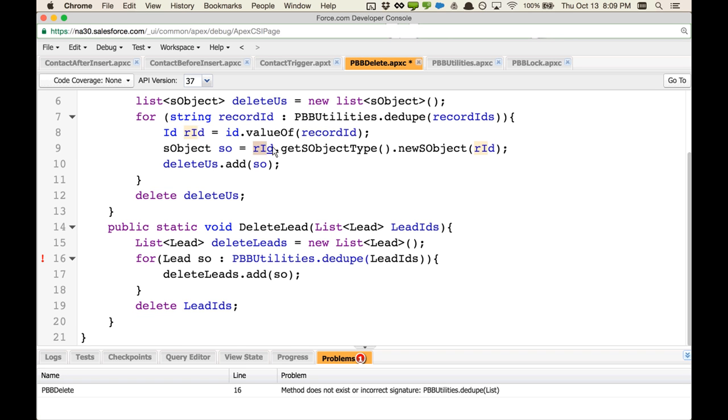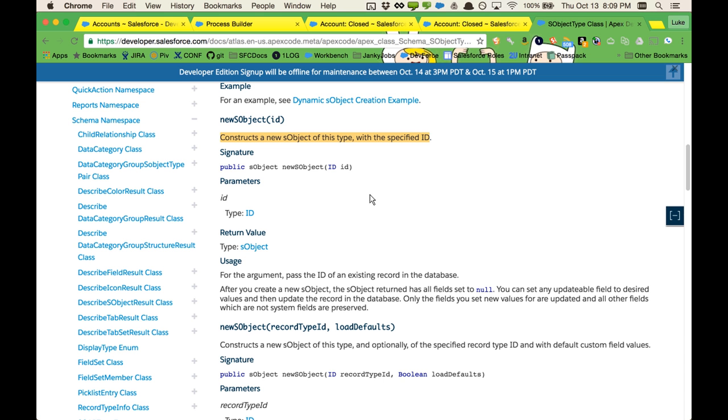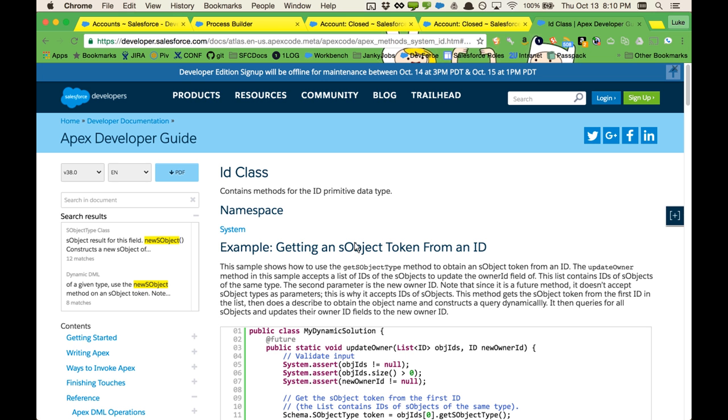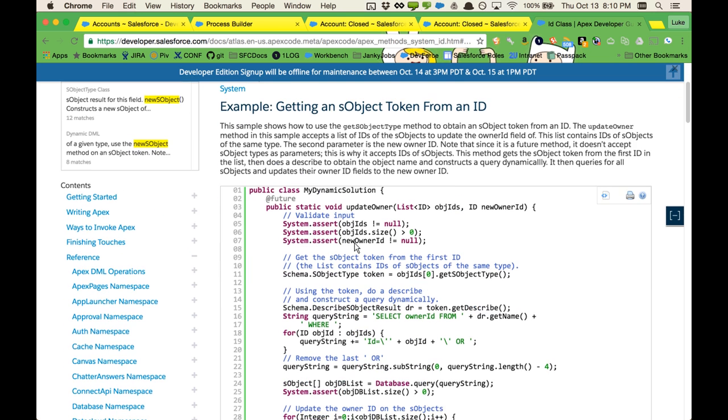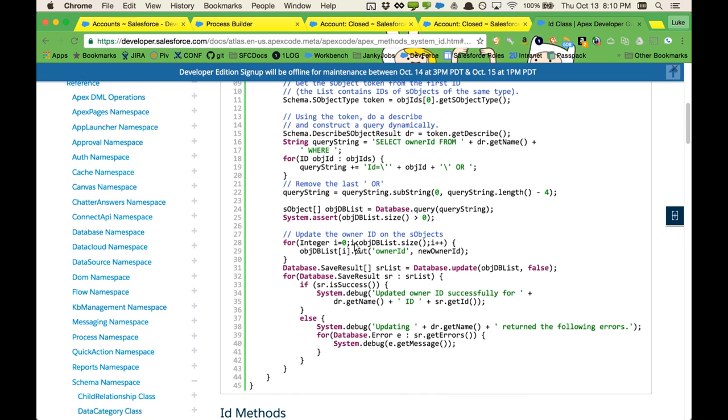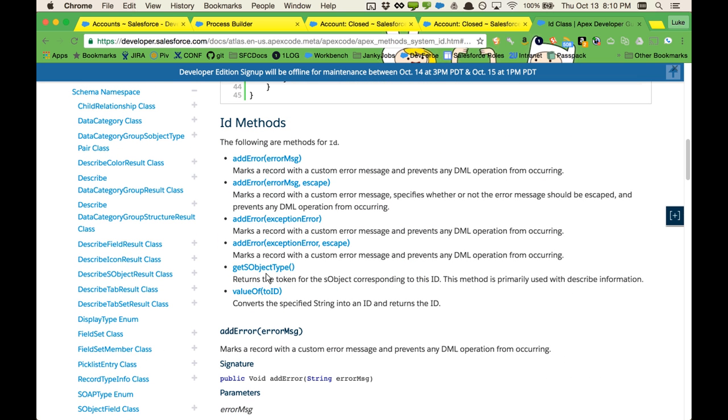So we start here with this RID. And if we were to look up ID class, because that RID is an ID data type, I can probably click through. I'm going to see if I can click my way through to ID class. Here we go. So once again, we're in our class, and I'm going to look down here at methods, and I find this get S object type.